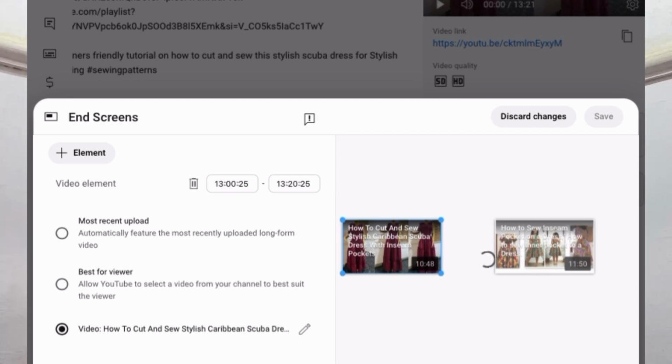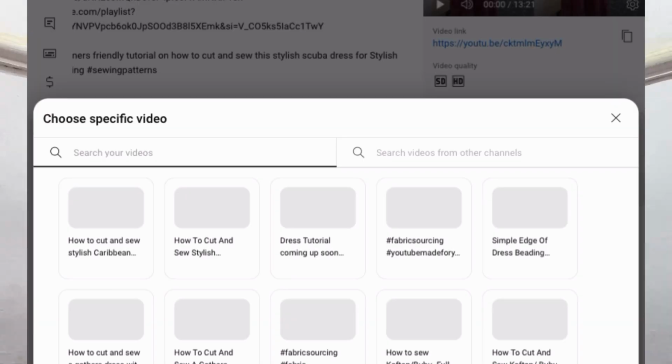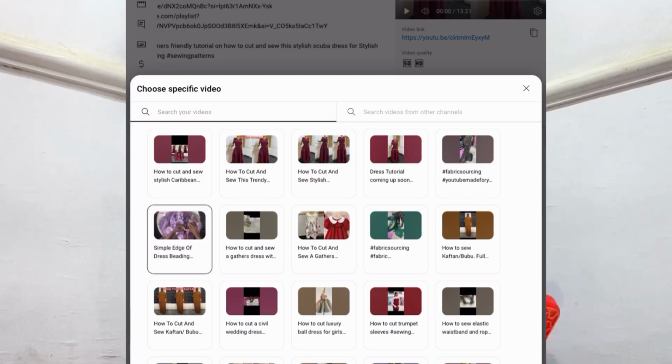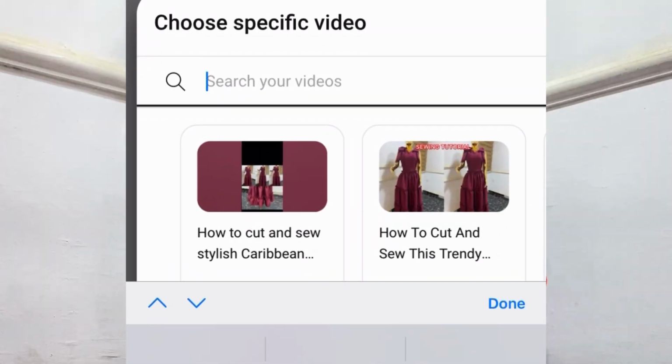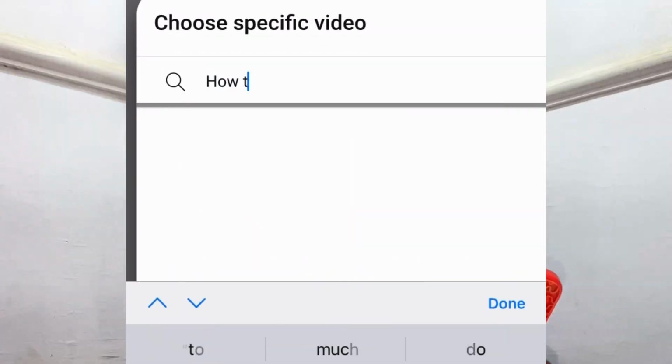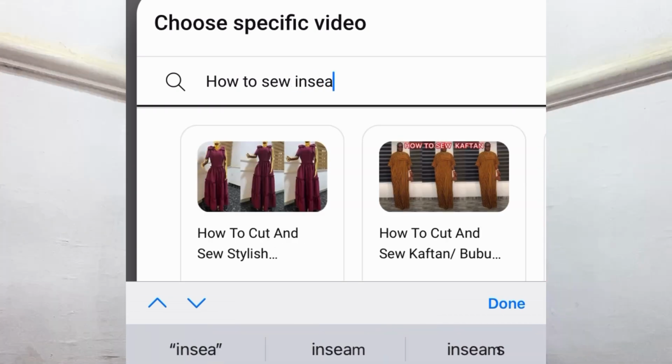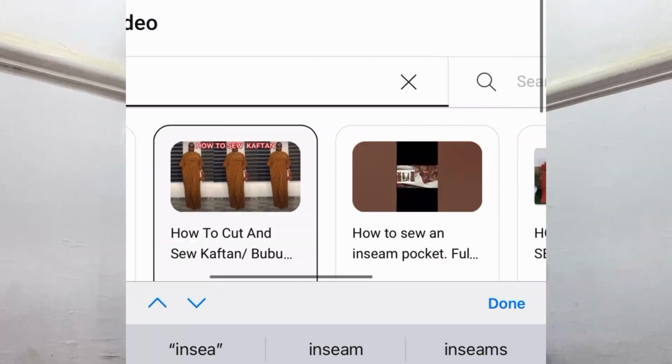If the video that I want to use is not within these videos that are showing, you can search for it. So let's search. Just type how to sew inseam pockets on dresses.